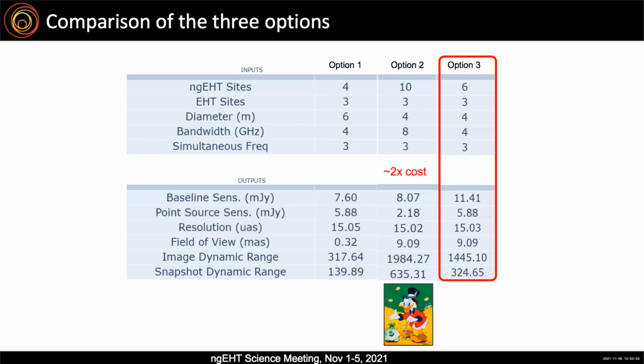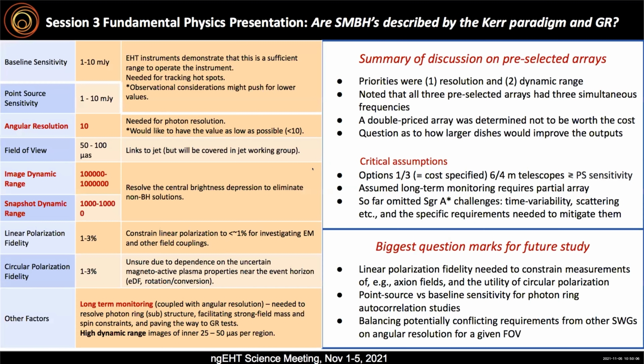So now if I return to the original table here, if you look at our requirements for baseline sensitivity, this is all very much subject to discussion. We didn't go for the very low end. There's a little bit of discussion within the group about that. But since these are roughly Jansky sources, around a few Jansky up to about 10 Jansky, milliJansky is probably acceptable for us.